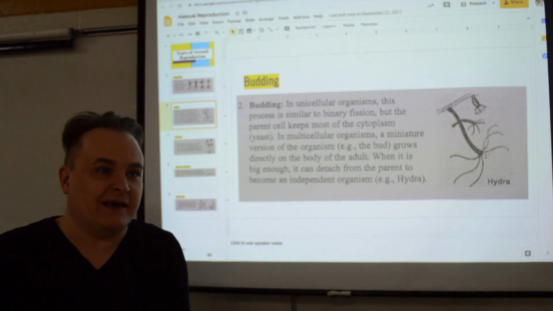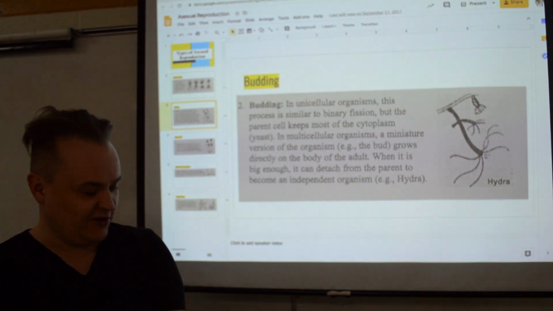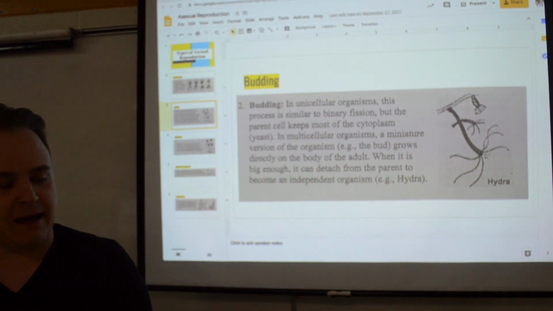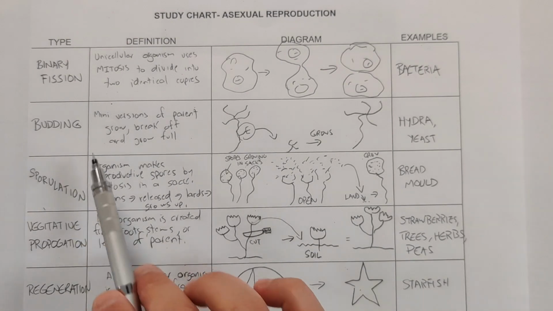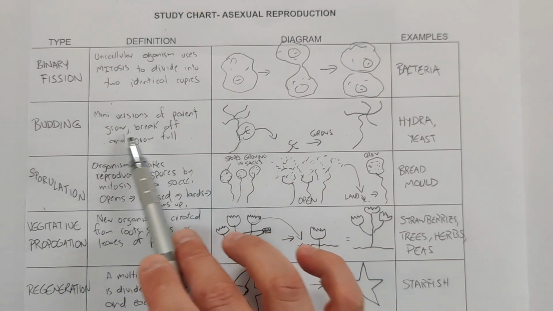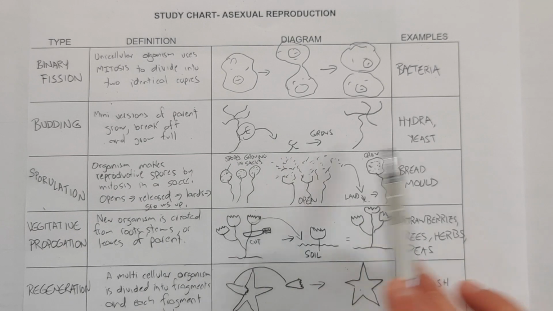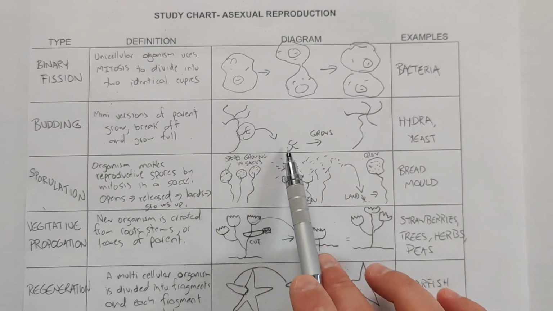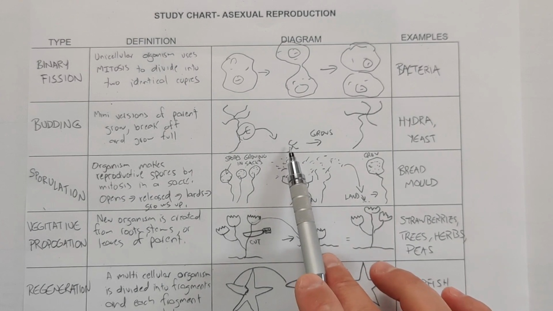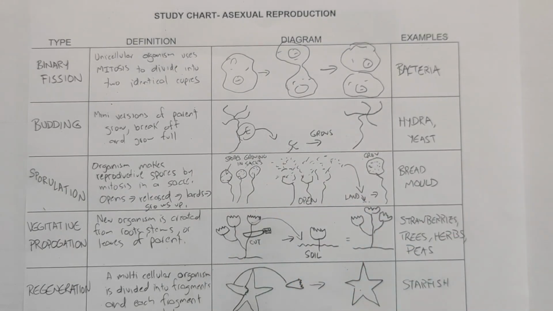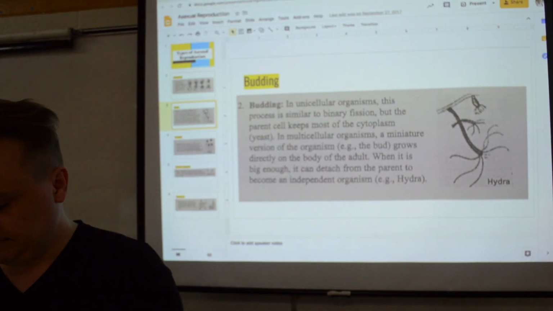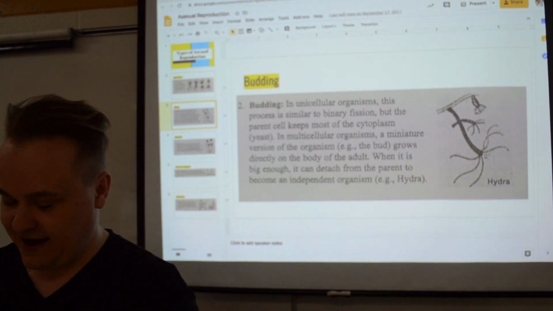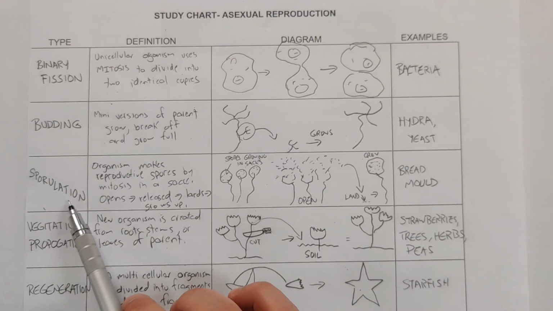Budding is when you make a little buddy, right? You got a little version of you, a little Mr. Sitnik grew off and broke off and then it grew up into a Mr. Sitnik. Well, that'd be something. Can't happen, but that's basically what budding is. Let's take a look here. A mini version of the parent grows, breaks off, and grows full. So for an example of a hydra or a yeast, there's a little hydra growing on the parent. It breaks off, finds some ground material or something that it can grow in, and then it'll grow to a full version. That's what budding is. If you know what it is, you can draw it and you give an example, you're doing great. Don't panic. Next up, sporulation.